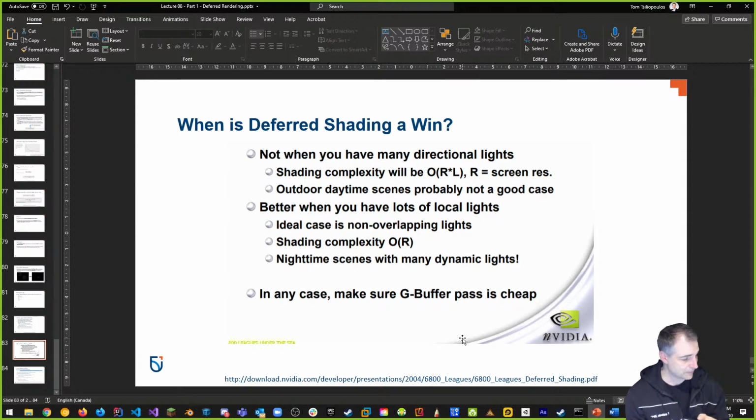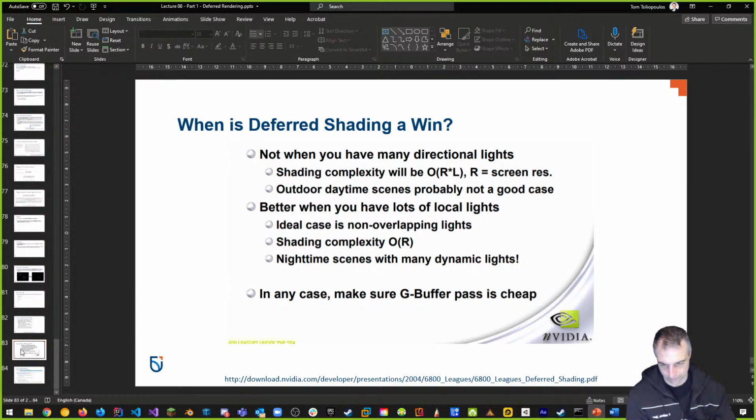Nighttime scenes with a lot of dynamic lights, some kind of magic effect, a post-processing effect where you're doing a magic portal or something like that, that is a great idea. Using some kind of lights on a particle system with lots of lights, explosions, and those kinds of things, that's where you can use deferred rendering, and it works great. Why? You don't care about transparency necessarily, right? So those are the things where you'd want to use deferred rendering, and it's going to give you more bang for your buck in terms of performance than forward rendering when you have multiple lights.